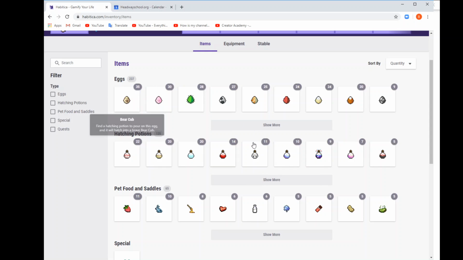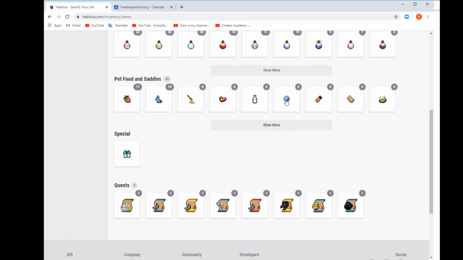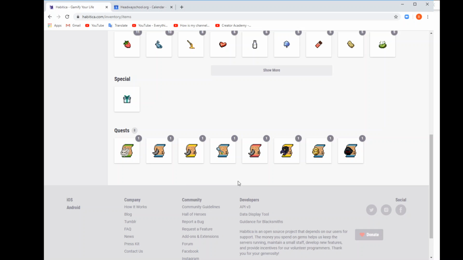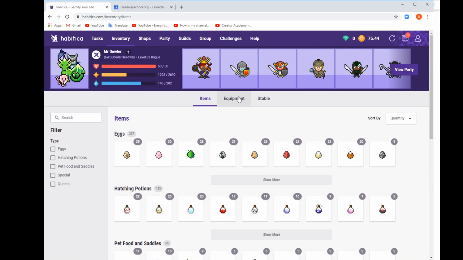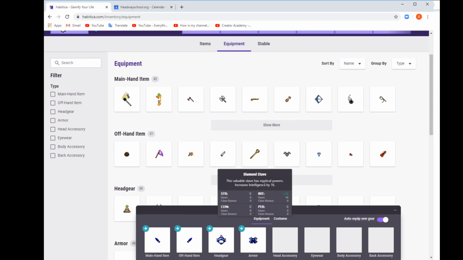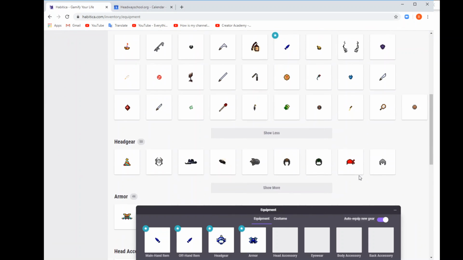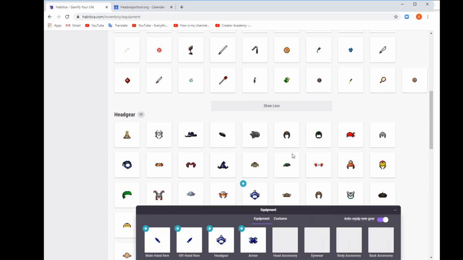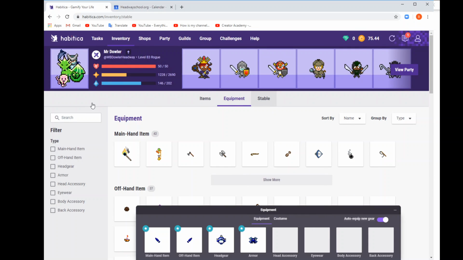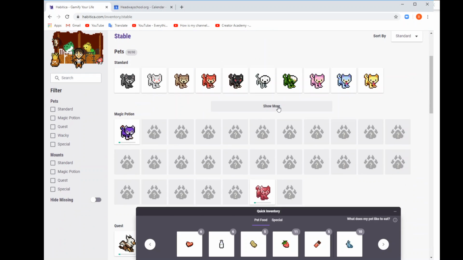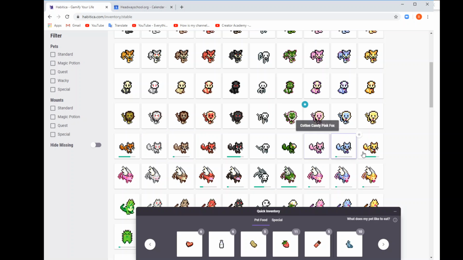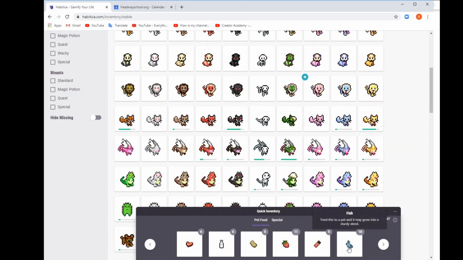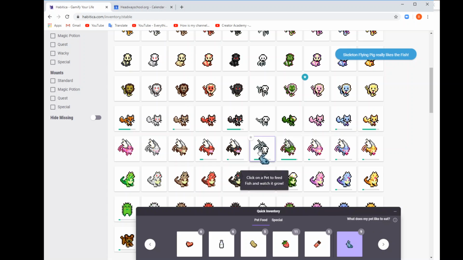As you're working, you can randomly get eggs or hatching potions and food, which you can use to feed your pets, and you can get quests to unlock more. If I go to the equipment, you can see all the equipment that you've bought or rewarded. That's the outfit I'm wearing, plus the gear that we have that change your stats. In the stable, I have unlocked all 90 pets, and you'll see there's little progress bars under them. I can feed these pets. Some of them haven't been fed in a while. I was holding them for this video.